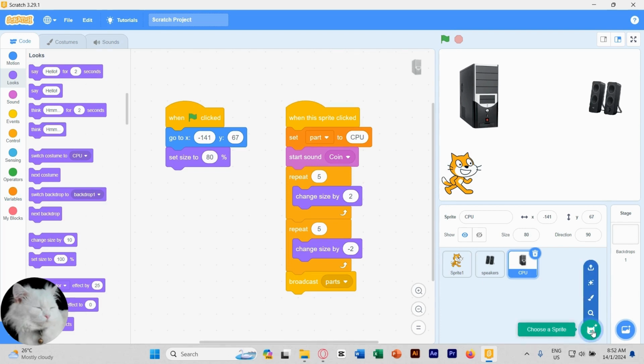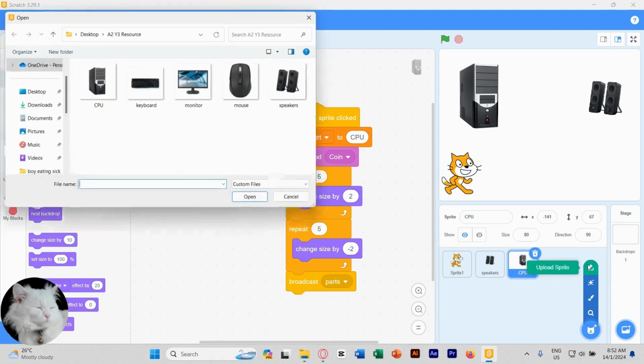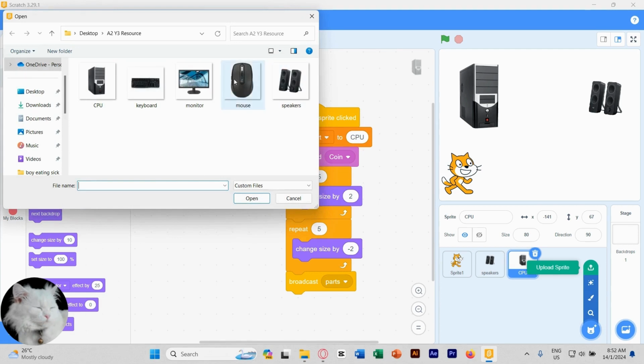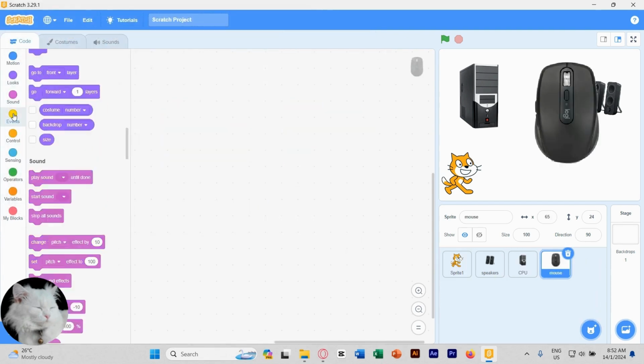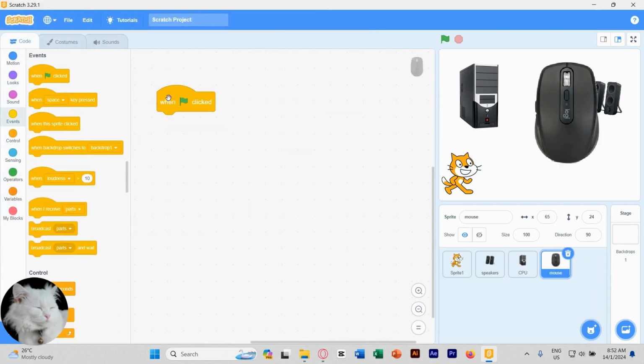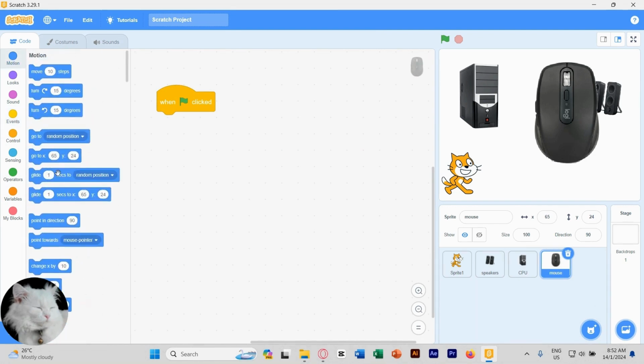Now we're gonna repeat the same step for the other parts of the computer. Just move to choose a sprite, upload a sprite, and then the next one we're gonna do is mouse. So when green flag clicked, go to motion, go to X and Y. X we're gonna set it to 150.